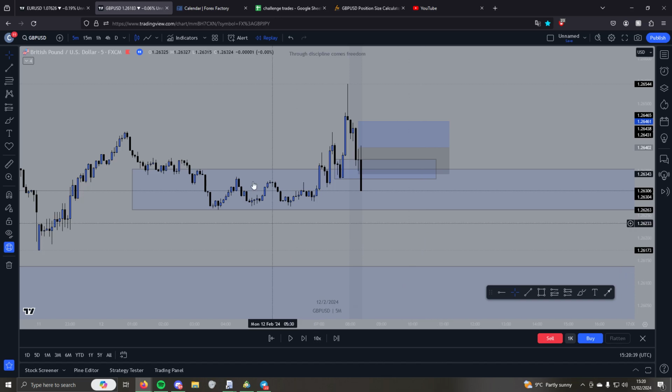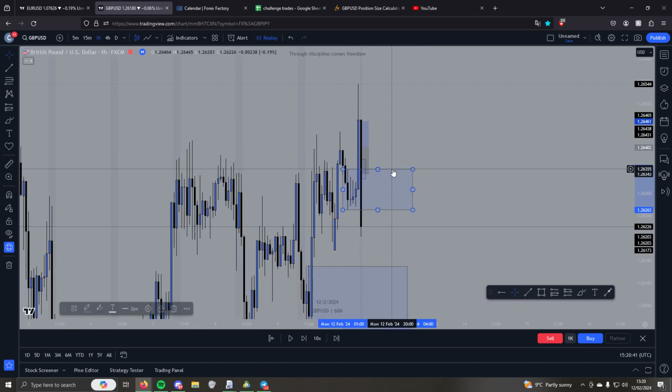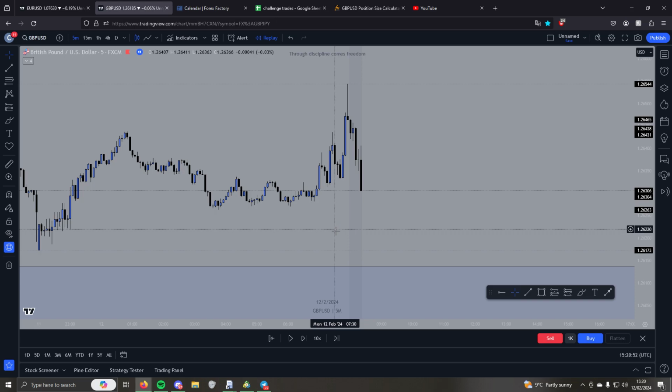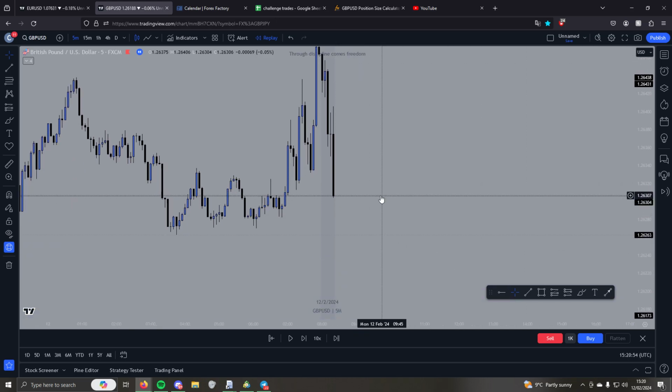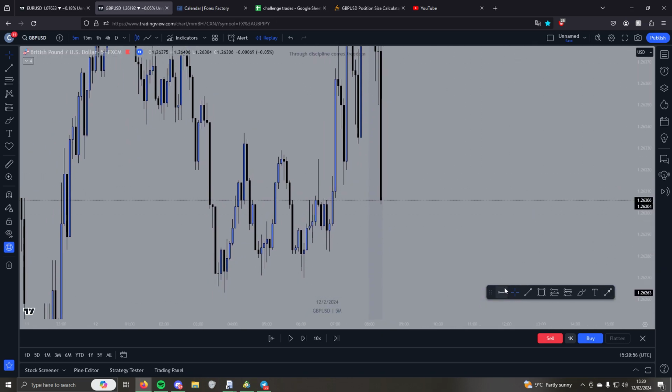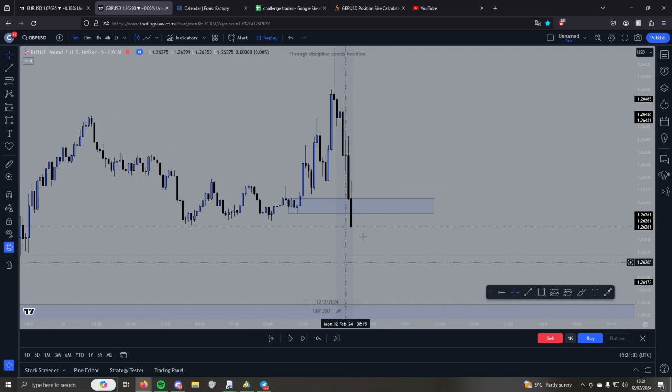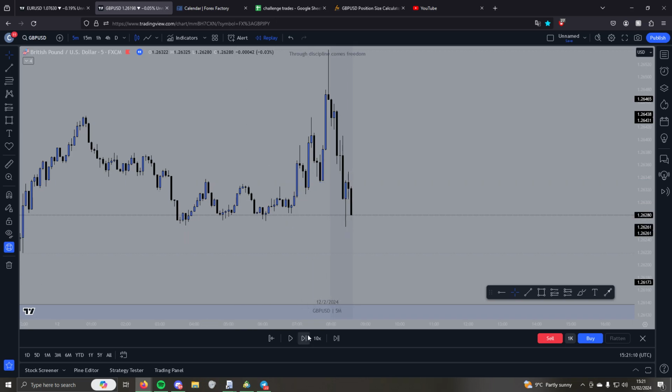So we're still at a 1 hour supply. Ooh, this actually got filled in, so I wouldn't count this 1 hour supply as valid. So we've invalidated this. I'll slice through this zone, so I won't be using this anymore. Is this valid? So we had a 5-minute demand down here. Slice through that too. So you see the bearish momentum coming out of the market. We have swept liquidity, so we're going to see what happens.